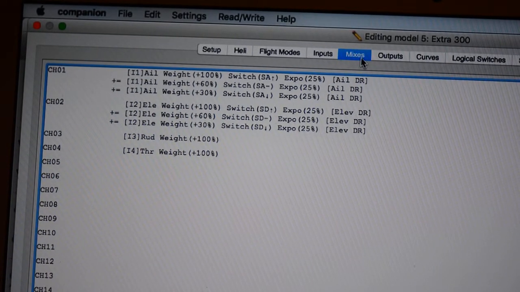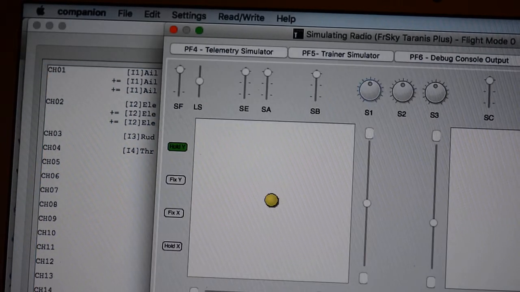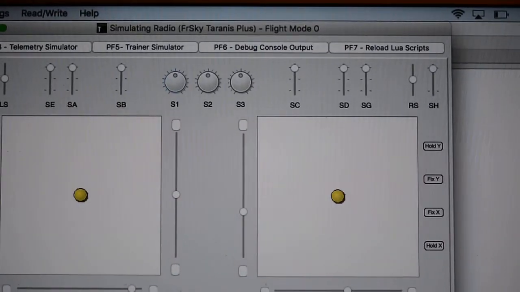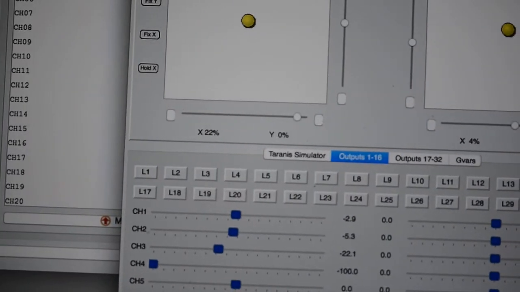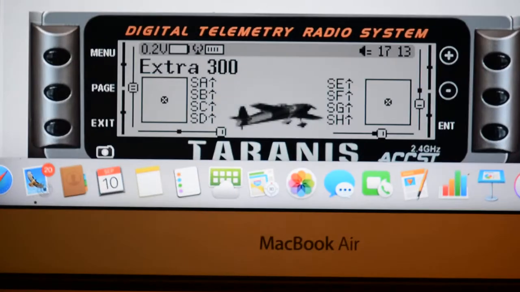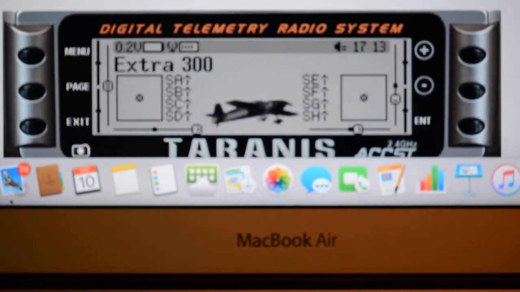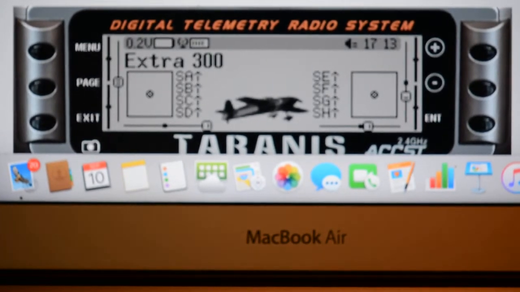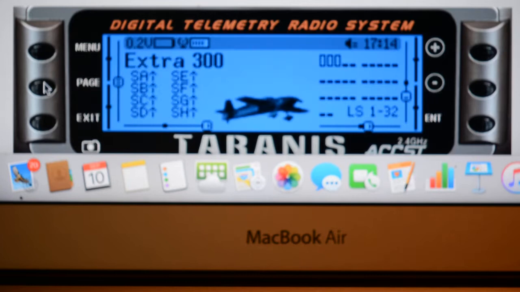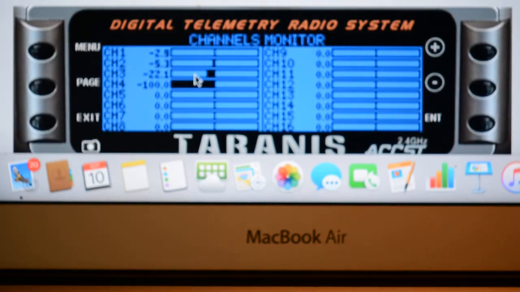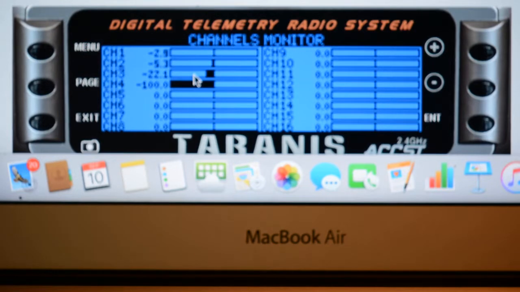And this is the problem I was having. So if I would go to the simulator for this airplane. Extra 300 selected. Engine off. And I'll move this down here, and we'll get the simulator up. So we're going to use the simulator for this airplane, and I will bring up the monitor showing where the trim tabs are now.